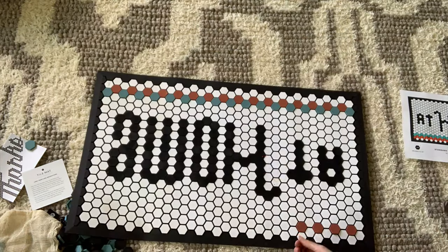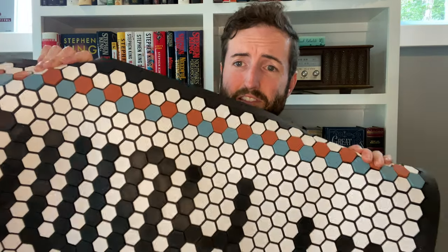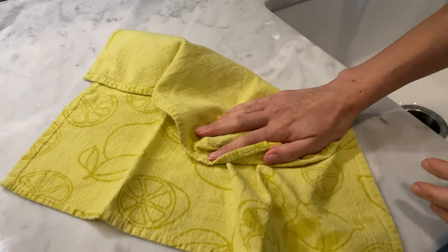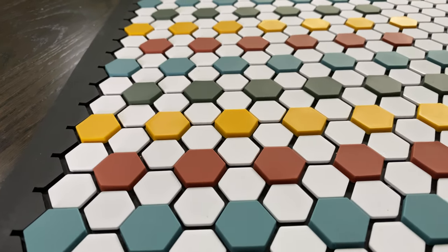After your Tile Mat looks cool, just find a door to place it in front of. The Tile Mat comes in two different sizes — this is the smaller one, and it's about the size of a regular doormat. It's surprisingly heavy duty, made out of a thick rubber material that's fairly heavy and can stand up to a lot of abuse. It seems really easy to clean — we've wiped ours down a few times for minor scuffs. Soap and water does the trick, or a Mr. Clean Magic Eraser. All in all, it's really easy to maintain, and you don't trip over the tiles — they barely stick up off the mat.